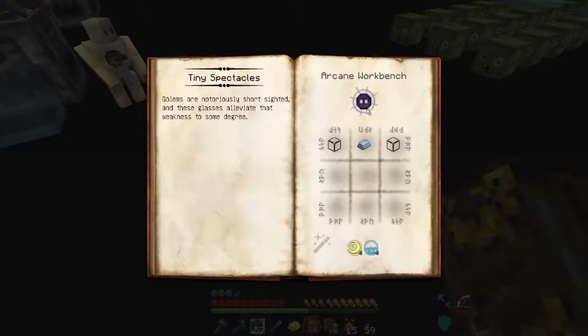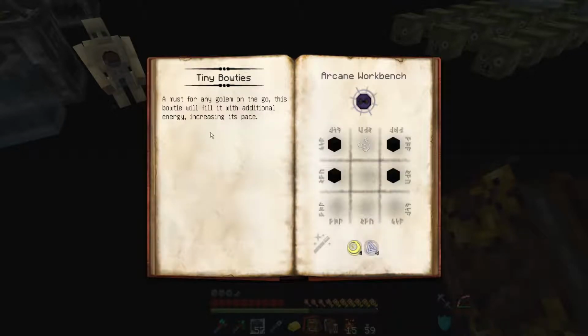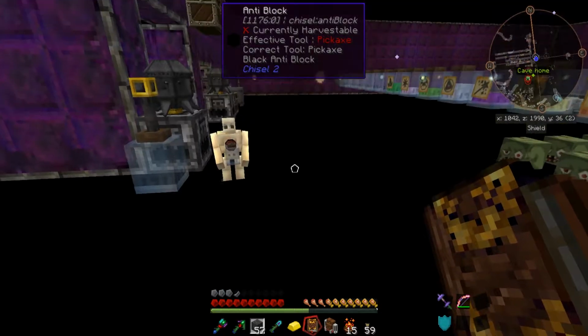Now, the tiny spectacles: golems are notoriously short-sighted, and these glasses alleviate that weakness to some degree. So this allows them to see just a little bit farther. Well, that's awesome. We want them to be able to see. And of course, the tiny bow tie, a must for any golem on the go. This bow tie will fill it with additional energy, increasing its pace. So now he'll move a little bit faster.